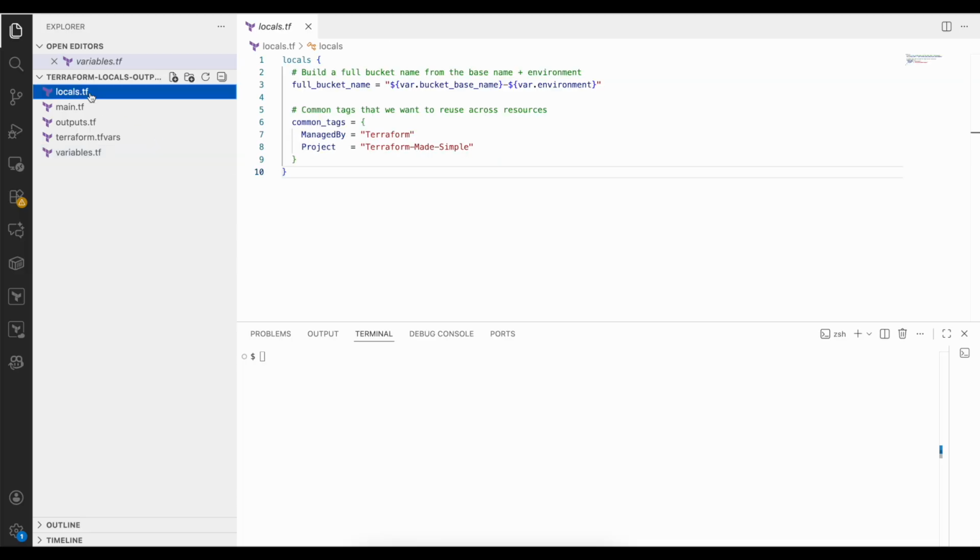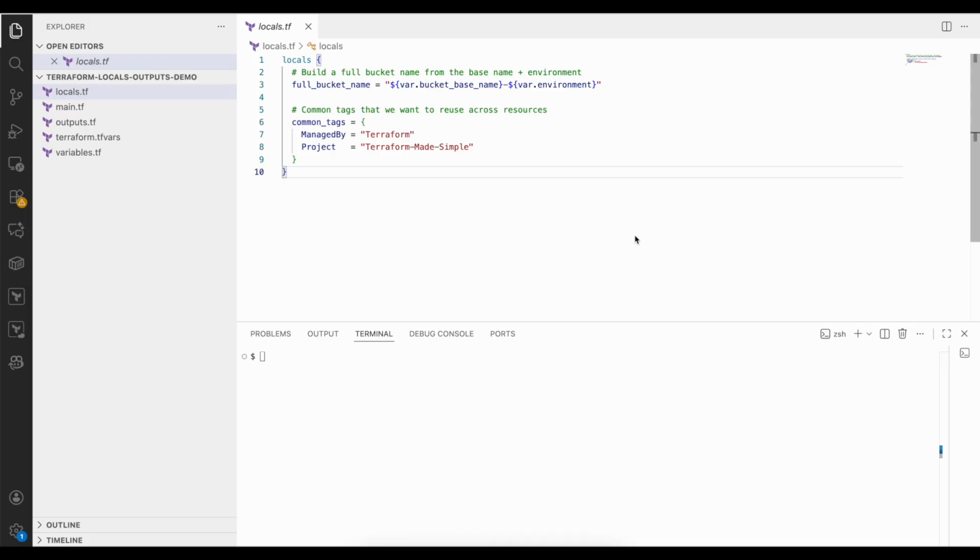Let's check locals.tf file. Locals are helper values computed inside Terraform. They don't come from outside. We define and reuse them internally.